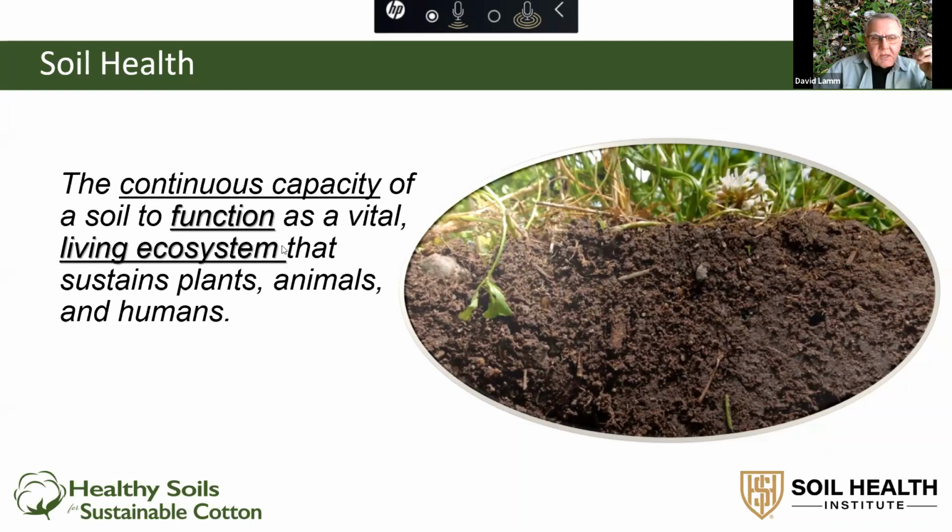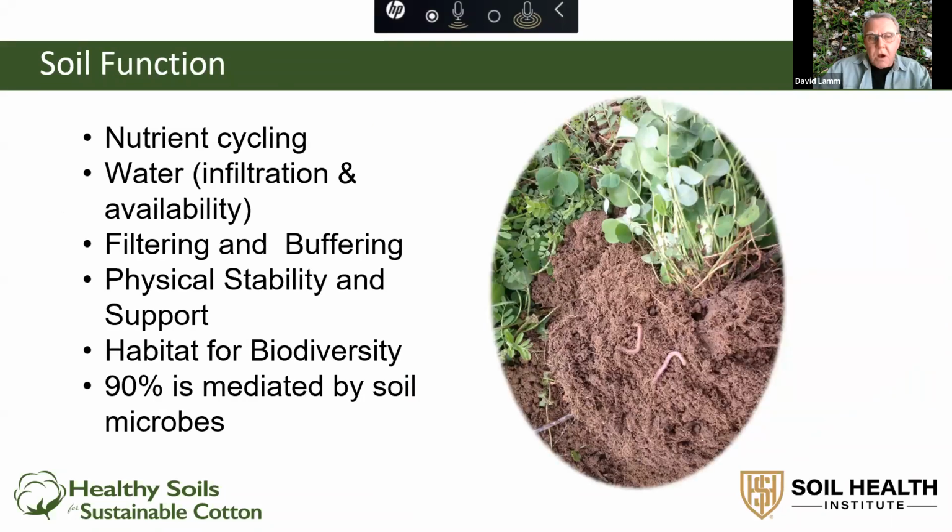And I'm introducing, or trying to expand on, this idea that soil has a role in agriculture beyond just supporting the equipment that goes across the field. There are certain functions that soil needs to do in order for cotton, corn, or whatever crop it is to be raised. And these soil functions are to cycle nutrients. The soil is a very key component of water, whether it infiltrates, and then we like it to soak in, fill up the soil profile, and then give it back up come those crucial times in June, July, and August when you're trying to grow your cash crop.